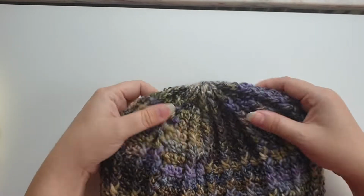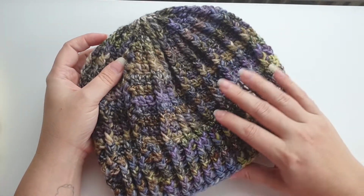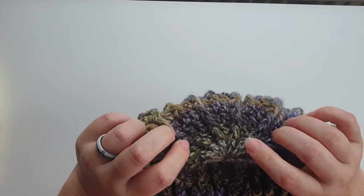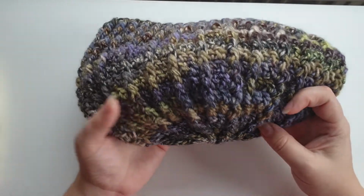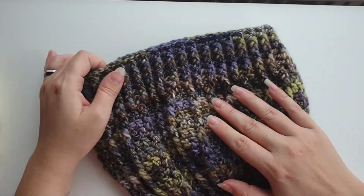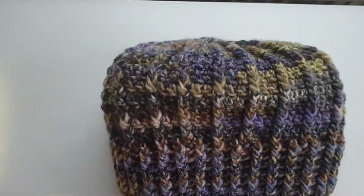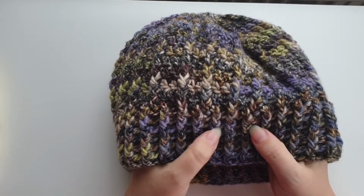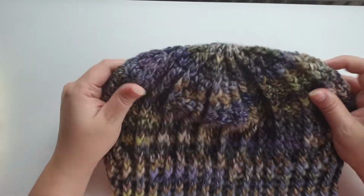Hat number two, one of the other yarns I got from the same Rusta haul, and this pattern I kind of made up as I went. Didn't have a pattern to follow, but I have done a couple of hats before, so it's not too far-fetched to freehand something like a hat. But yeah, I like the colors, and I think I used a 6mm crochet hook for this one. The yarn is thicker than the other yarn. Loving the colors, really nice. Yeah. What else did I do?